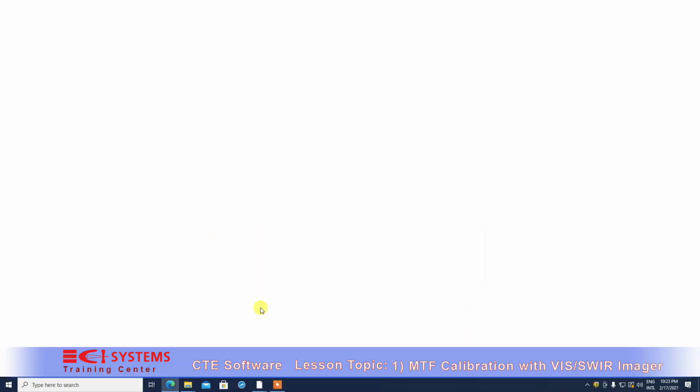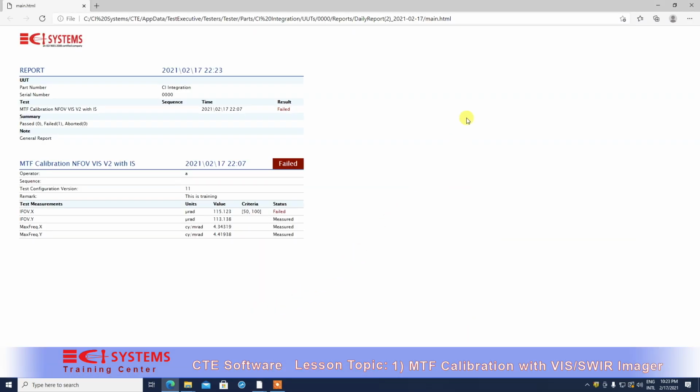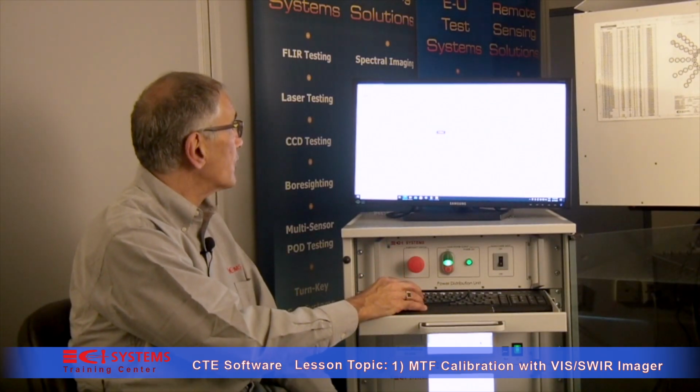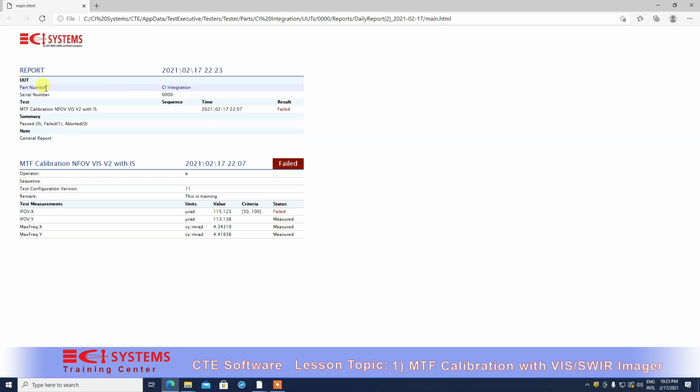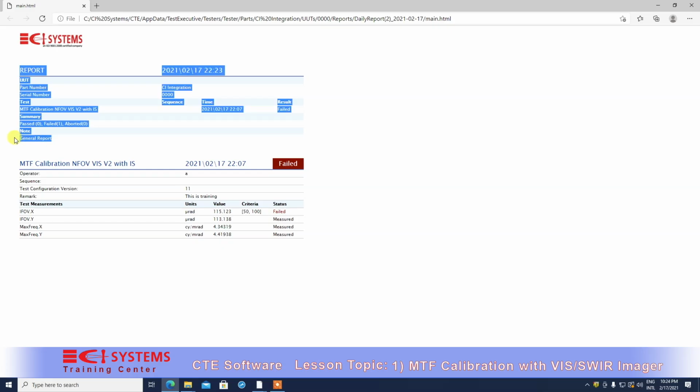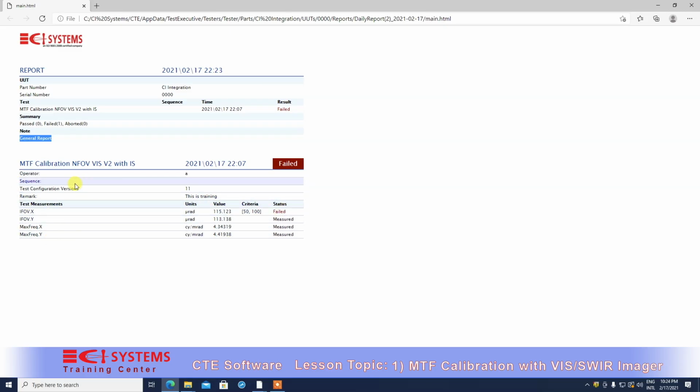Create report. And we have an HTML file that is displayed with the report heading. It displays the report part number, serial number, the test name, or tests list, the summary, and here we see a general report, and then we see the results, the failure of the IFO, and there was another remark, and this is the test remark that we entered.